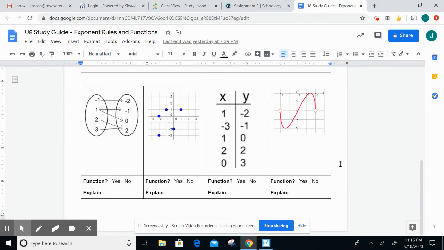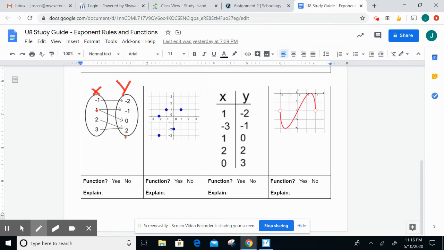Now, with functions, I can make it very simple for you. You are looking at the x's, and you cannot have repeat x's. So for a table like this, here are your x's, here are your y's. Each x can only have one y. So what I mean is that when I plug something into the machine, so I'm going to plug a -1 in, I get a -2. I can only get that -2. If I plug in a -1 and something else comes back, something's wrong. Look at 2. I plug in a 2, I get a 2. Nothing else. I plug in a 3, I get a 2. That's fine, as long as that 2 has a number and that 3 has a number.